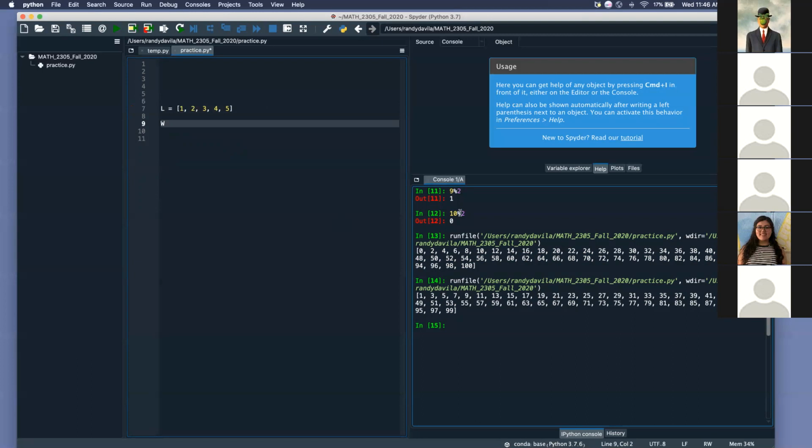For example, W could equal list of A, B, C, D, E. Okay. Now, suppose we wanted to combine these somehow into tuples. So I'm going to leave these up here for a second. So these are our lists.